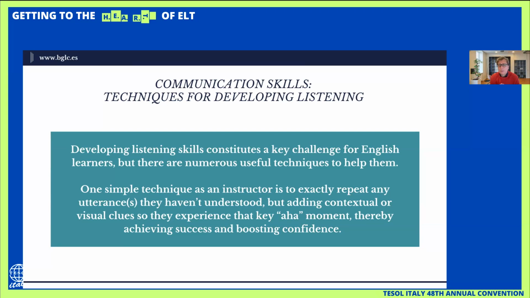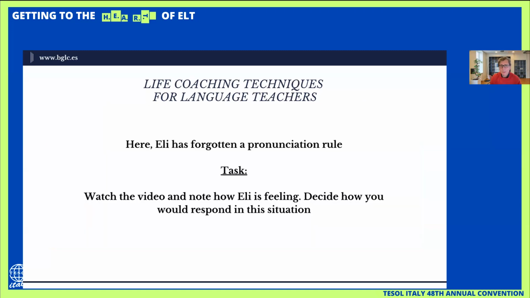We know this. So we need to have successful listening tasks, exercises that actually develop their listening rather than just test it. And there's so much to say on this, but no time. So we can discuss it another time in another moment, but let's move along. That was just a simple technique to help our learners develop their listening. Very simple. And finally, this is the last one I've got for you.